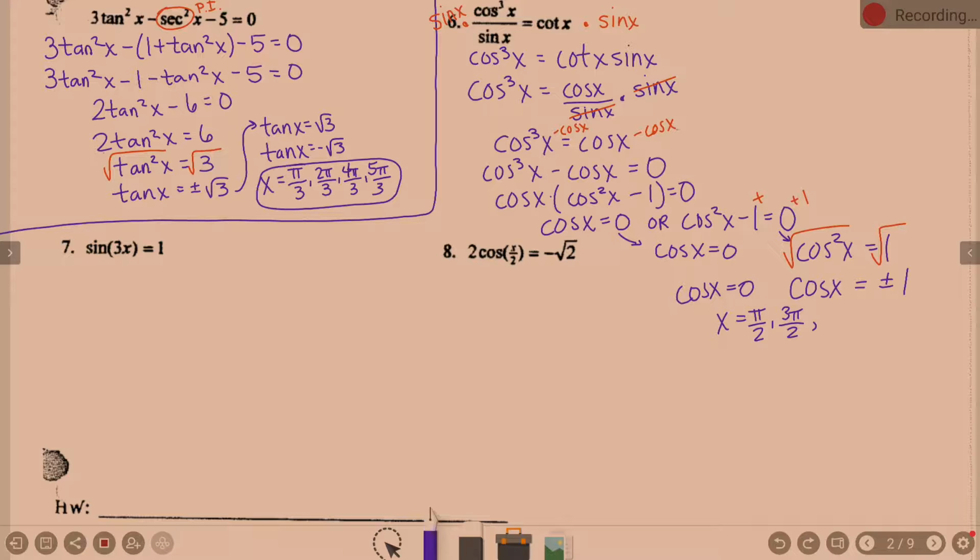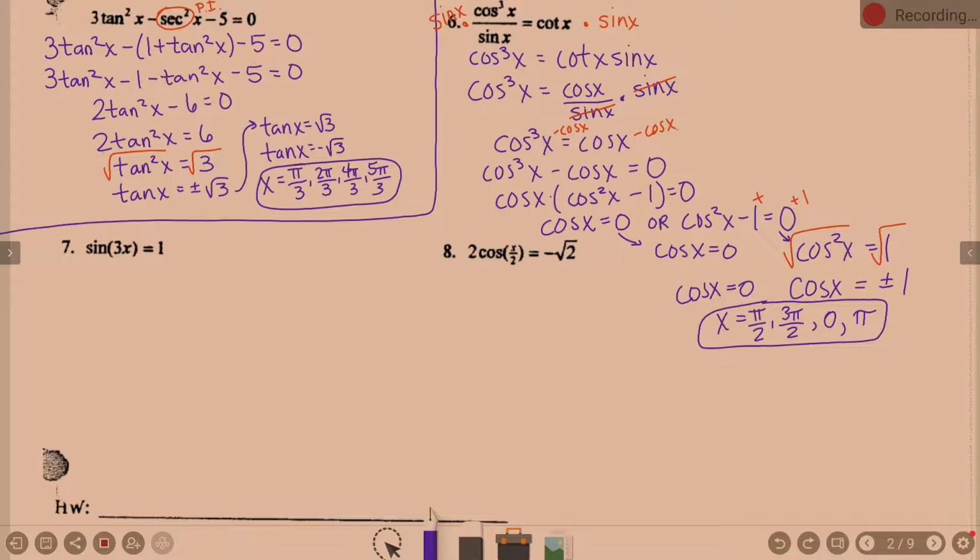Okay. When does cosine equal 1? Cosine equals 1 at what angle? And that's over here at 0. So 0 degrees or 0 radians. When does cosine equal negative 1? Cosine equals negative 1 over here at pi. Again, that's using your quadrantal angles, yes? Now, these are our current answers.